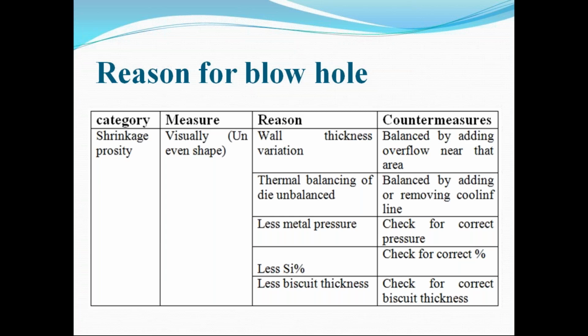So there are mainly 4 phases through which thermal balancing happens. The first one is melt contact with the dies. When liquid material comes in contact with the dies, heat addition takes place on the dies. In the second phase, the die is exposed to the ambient environment after the casting is ejected, that means after ejection of the product. The die will be in contact with the surrounding atmosphere.